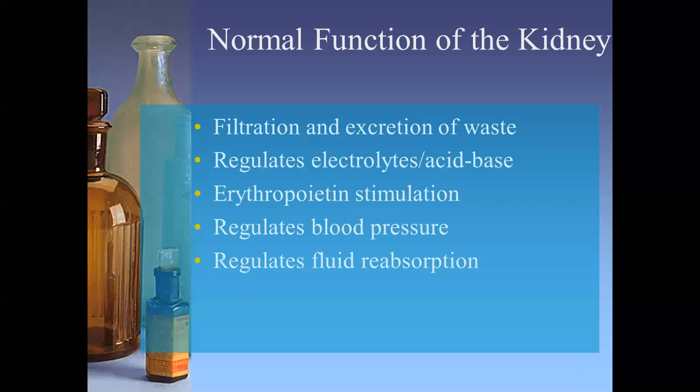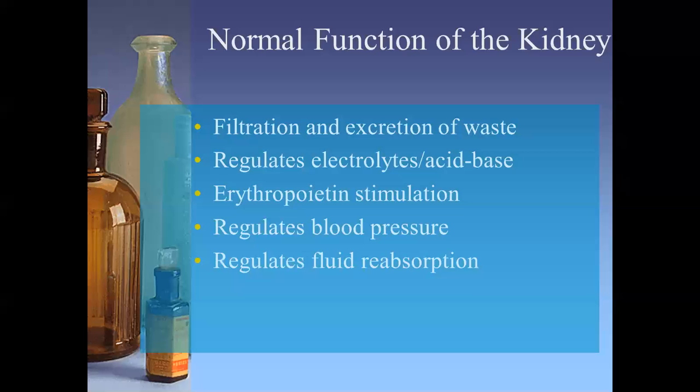All right, so let's start with some of the normal function of the kidney. Filtration and excretion of waste. Most of you guys already know that, right? It removes dirty stuff. It's like your pipe. It gets rid of the waste of your body. But it also regulates electrolytes and acid. It causes a balance in your body with acids, which is acid-base. So we're gonna go through that in a little bit.